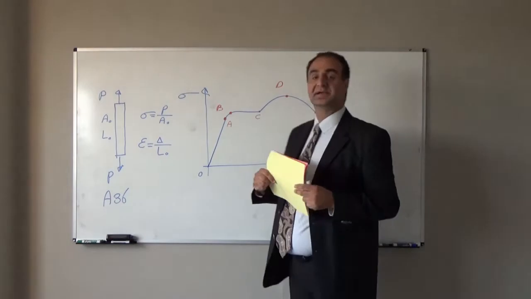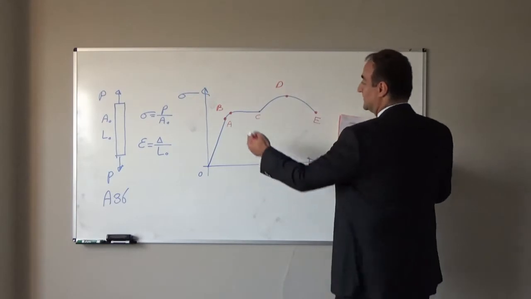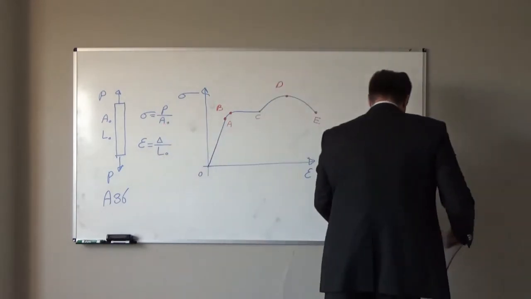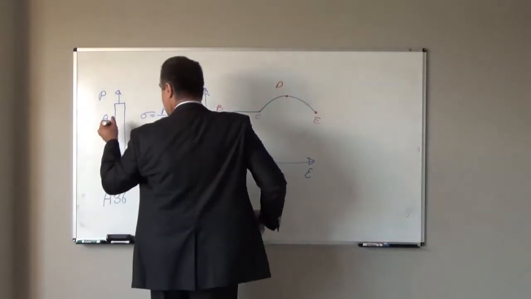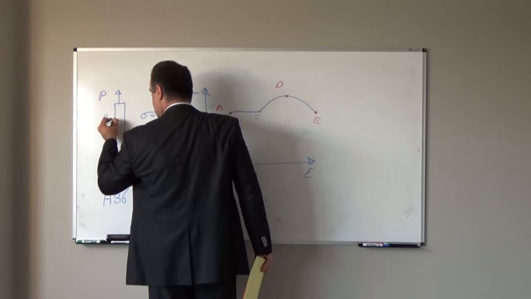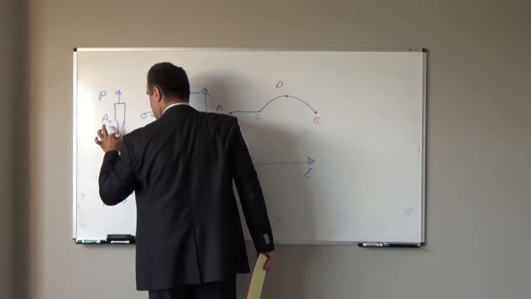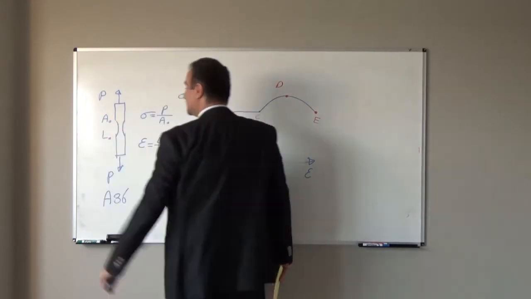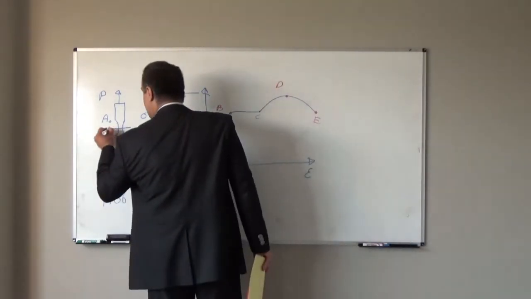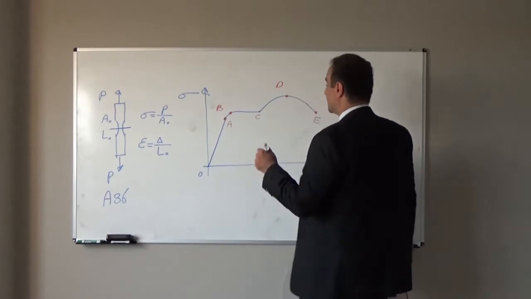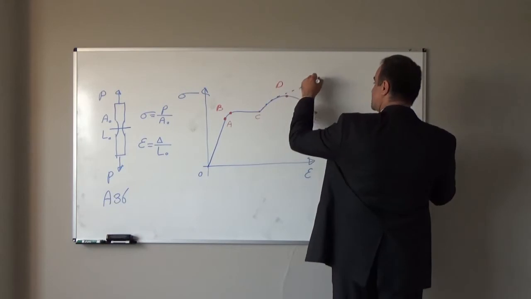But this is the engineering curve. Pay attention. After increasing the load, as I mentioned, suddenly we will see the cross-sectional area in one part of this rod gets smaller. In this region, if we divide force by area at that instant, instead of this curve, we will end up with another curve, something like this dashed line.